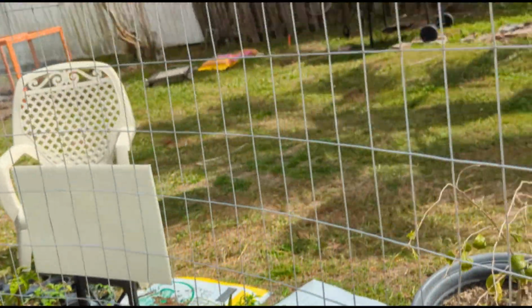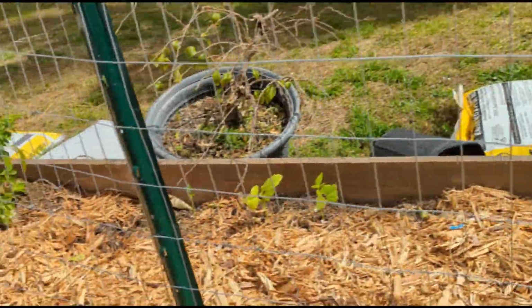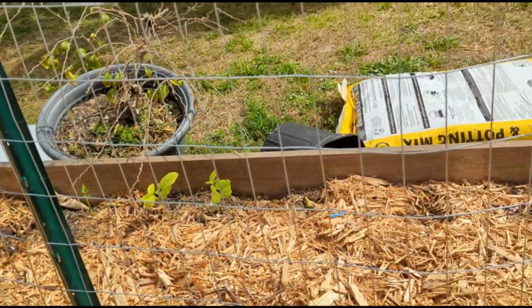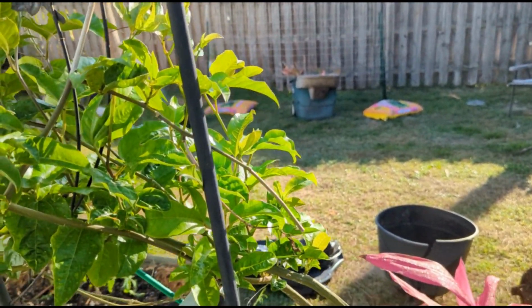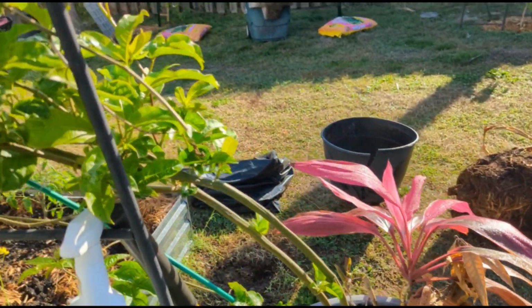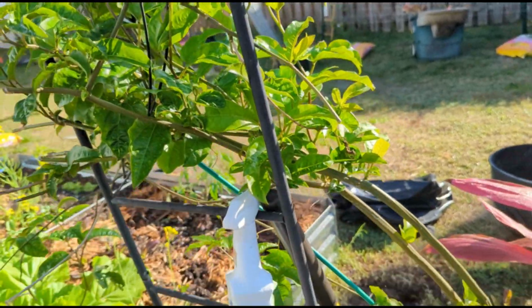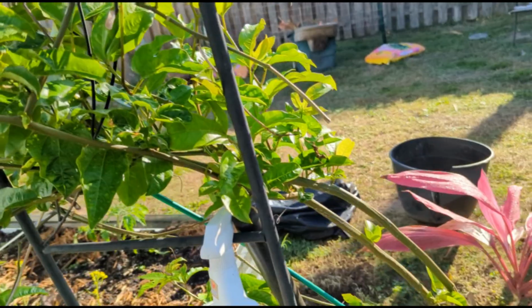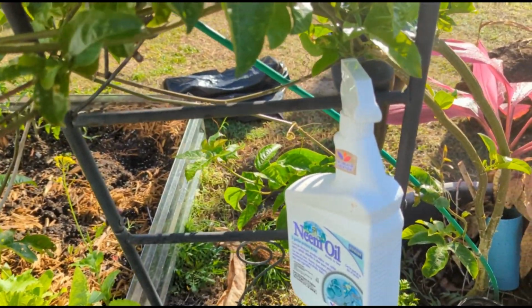You can see right behind it. I've already built my trellises so that the tomatoes and my string beans can trellis along it. Here I have my passion fruit vine that I also brought from my previous home. When I brought it over, I chopped it back significantly as this is a passion vine that was growing on my arch. So I haven't decided yet if I want to put it in the ground or not.